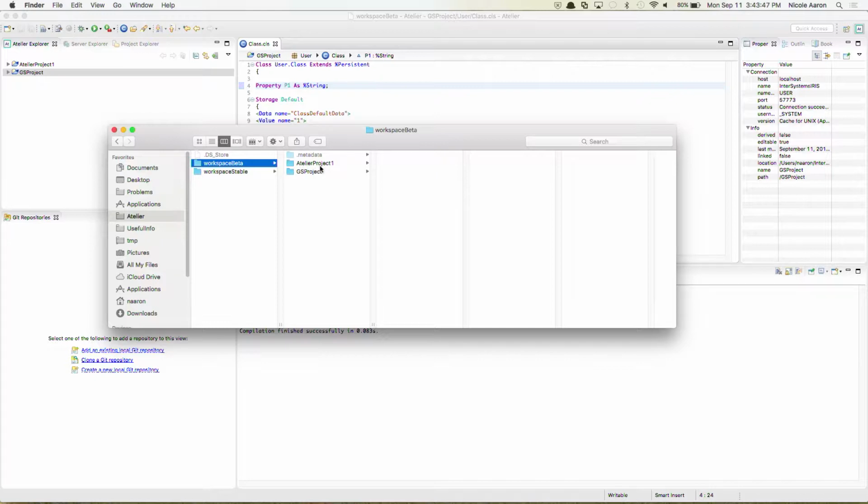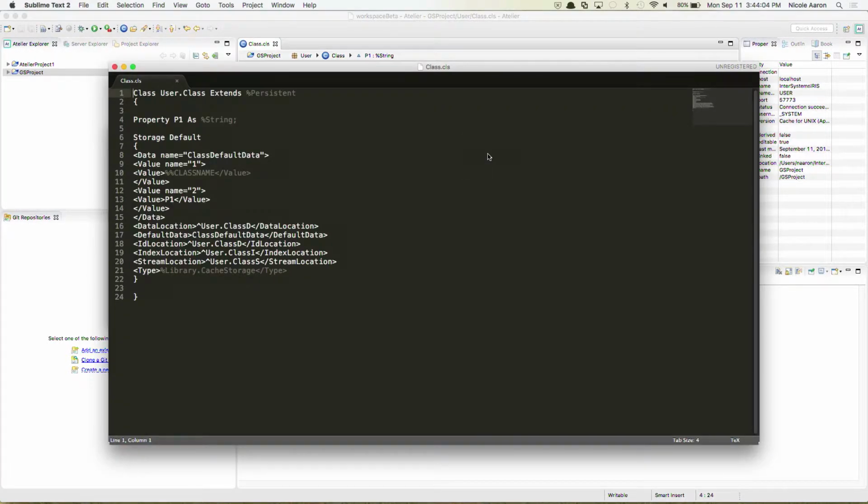So I've got this project I had before and the GS project that I'm working on now. Under the project, again, we see that project file that I mentioned earlier, and here is my user package as a directory, and that class underneath it, which is, again, a UDL file, and I can open that up, and you can see here that this looks just like what I'm looking at in my Atelier editor.